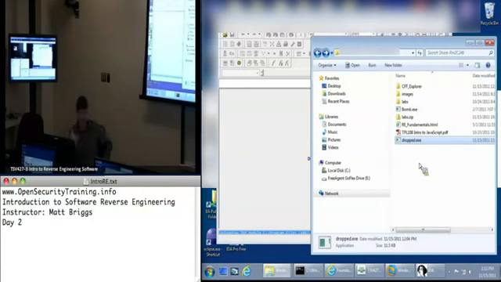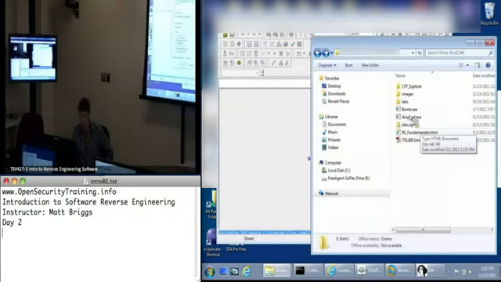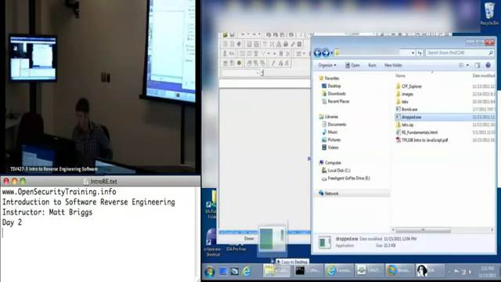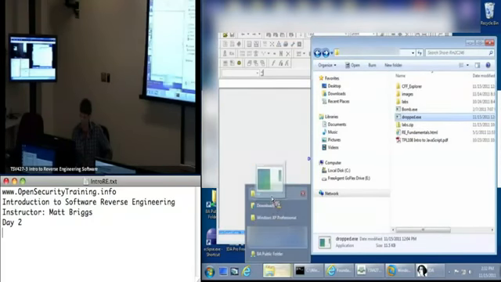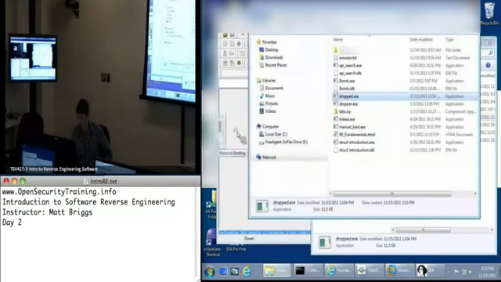Really, the goal here is to demonstrate how you would go about creating the structure definitions and recognizing classes in an executable. So go ahead and open up dropped.exe in IDA. Just copy it over.